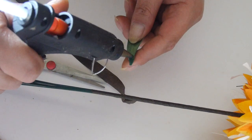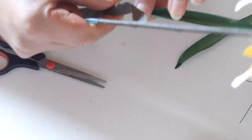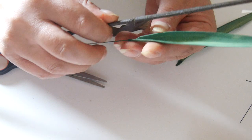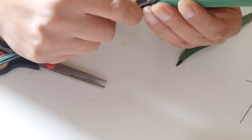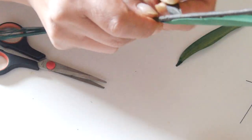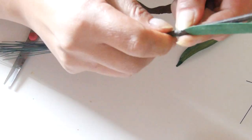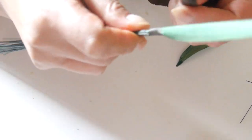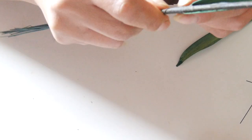My glue gun isn't hot enough. Okay, let's heat it up first. Let's try if we do this. When we're doing wire, we have to wrap the entire thing around it and just cover up the part. See? Still the same, so I don't think we need floral wires for that.